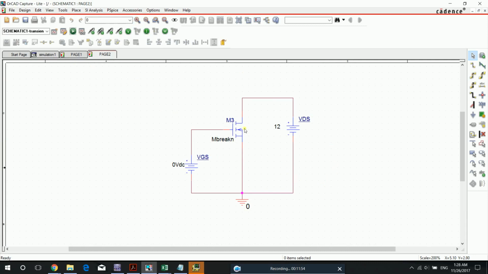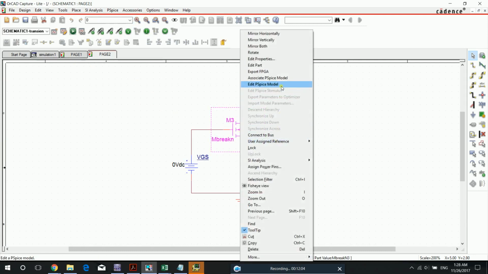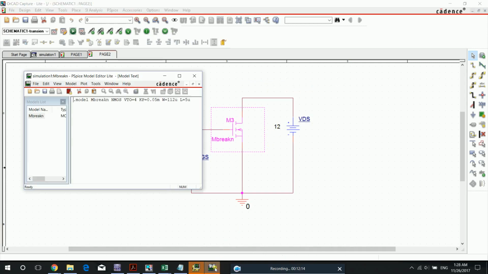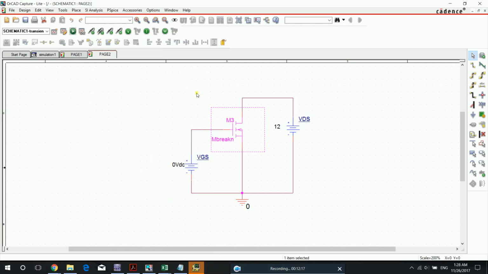So we put the same part here, the same MOSFET that we already used, and make sure that its parameters are the same as the ones that we did, and you put VDS as 12 and VGS as 0. See, here it's the same. VDS is 12 because it's just constant. Actually, it will not affect our analysis by any means. Why did I call this VDS? Because it's actually parallel to VDS here, and VDS is also parallel to VGS here.